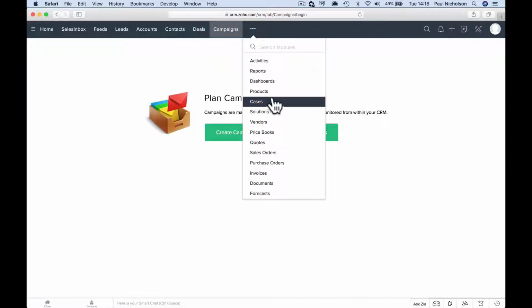Then you're going to have cases, which is issues that you've got that you need to go back to and make sure customers are happy. Products is obviously products in your system, so you can add to quotes. Solutions is sometimes the cases as regular solutions.